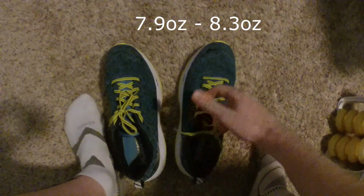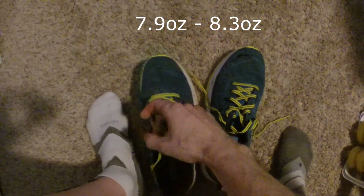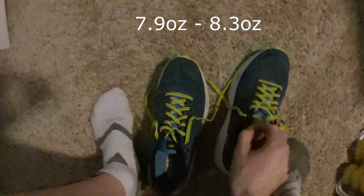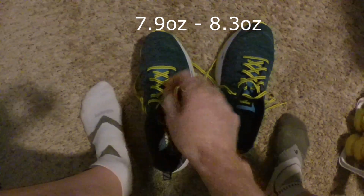Now, the weight on this shoe. This guy's light. Hoka says it's 8.3 ounces in a size 9 men's. I kind of think it's a little lighter. I'm thinking a little bit closer to the 7.9 ounces. At least that's what Running Warehouse says it is. So take it with a grain of salt. It could be anywhere between the 7.9 and 8.3 range.